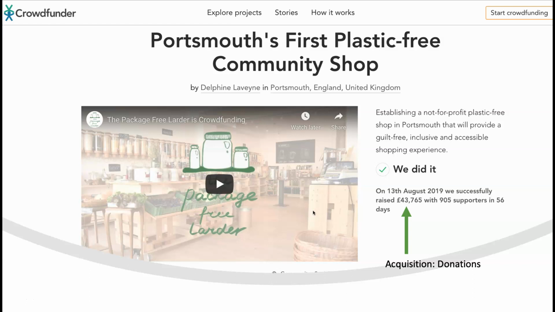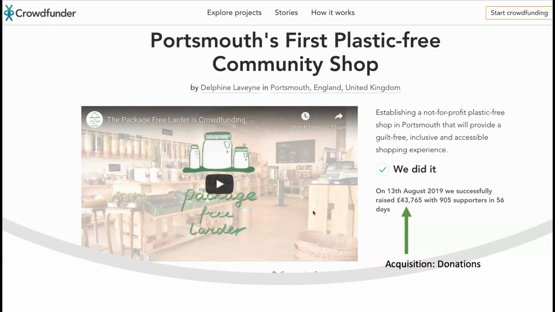That was the target for our social media marketing for that period: to drive awareness, to drive visitors to the crowdfunder page, to develop trust so people felt comfortable donating, and also to inform people exactly what we were spending the money on and how the project was going to be realised, so they felt comfortable and encouraged and excited about donating. And over, I think it was a couple of months, we raised over the target.